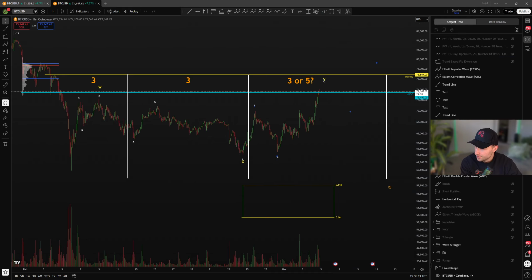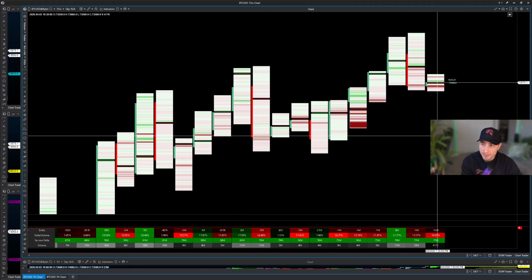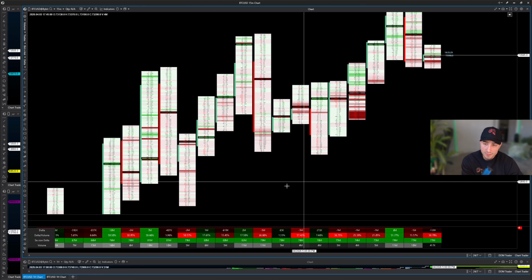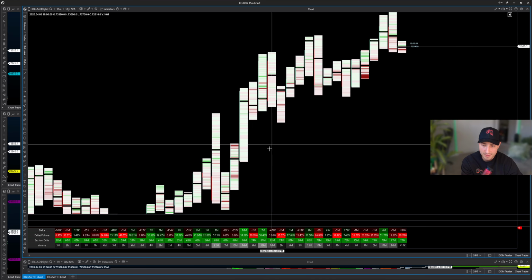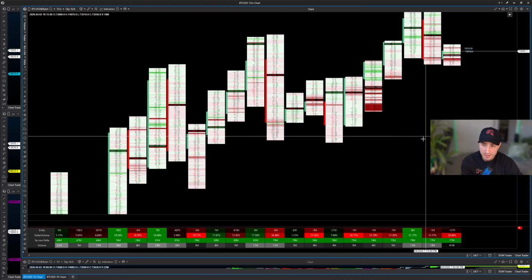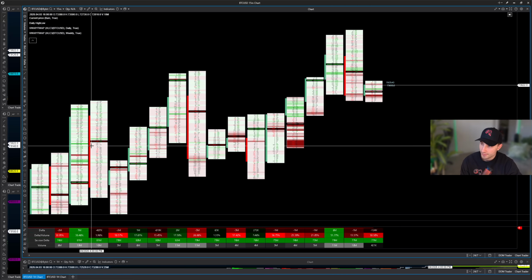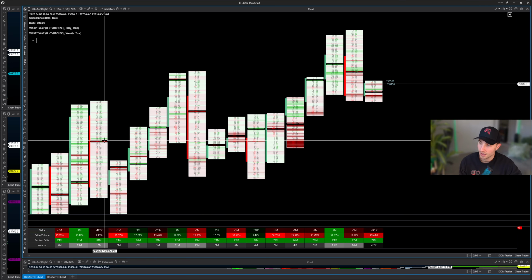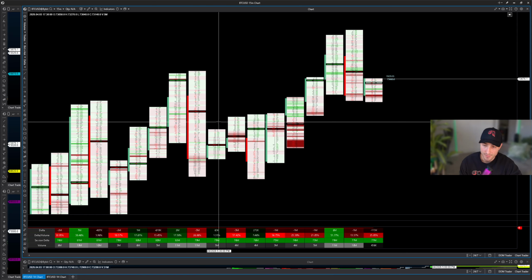So from an order flow perspective, if we take a look at what we're seeing right now, locally on the 15-minute, you could be getting a 3 drives. This is your first drive up, right? So this is the 15-minute. We saw a nice move up into this, a lot of positive delta, especially this 10 million candle. And then we have a first drive up, second drive up, and a third drive up. So we could be potentially seeing a 3 drives locally, which is just an exhaustion pattern. You kind of start to form those diagonals, and you see a bit of buyer exhaustion, with sellers absorbing those buyers.